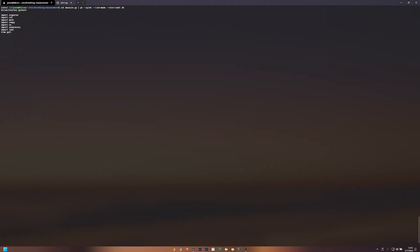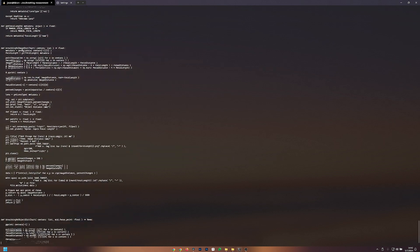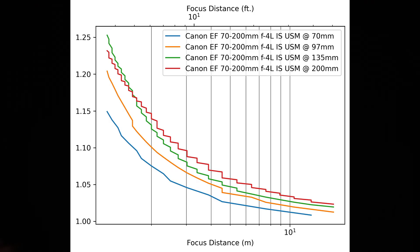I do have distortion correction enabled, as I think that better reflects how these lenses will be used in practice, and because there are an increasing number of lenses that will not let you disable it — so for fair comparison, I think it needs to be done that way. The real magic in this process happens on the computer. I feed the JPEGs into some software that I wrote, which measures the distance between the targets' centers in each frame, and then compares that to the measured distance in the last frame, which, if everything went correctly, will be at infinity focus. Since the infinity focus position tells us the lens's true angle of view, I can compare each frame to the infinity frame to determine how much the angle of view is changing, and then plot that against focus distance, image distance, or focus position.